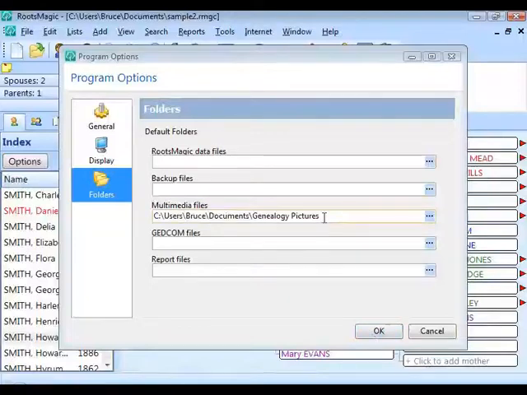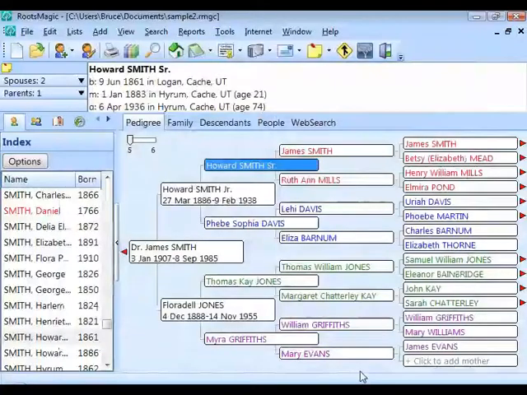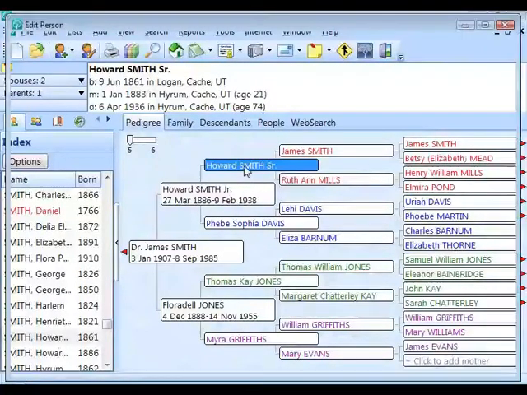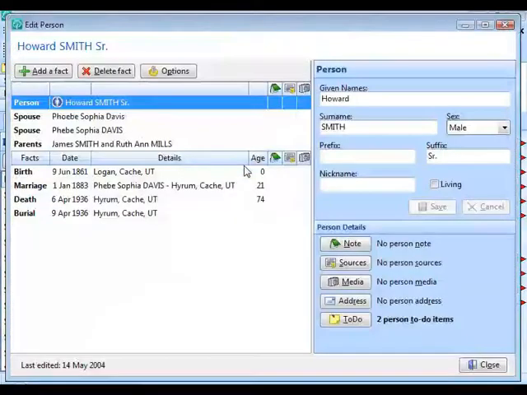Okay, so let's go ahead and talk a little bit about pictures. Now, when I open up a person's edit screen, this is the edit screen you should be familiar with. You'll notice that there is a camera or a media column here on the right for every piece of information that you've added. What that means is you have a scrapbook or a media album for the person, just a general media album. That's where I tend to put all of my pictures.